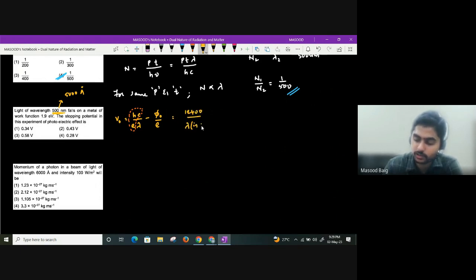I should take it in angstrom. So I'll get this value because this is voltage again. I'll get this in volt, minus phi naught divided by e. This also will get it in volts only. So overall answer will be in volts, guys, again. Hc value is basically 12,400 electron volt angstrom. Hc by e value will be 12,400 volt angstrom, guys. But provided lambda should be taken in angstrom again.